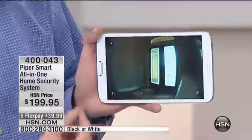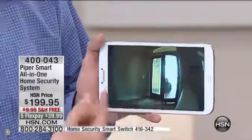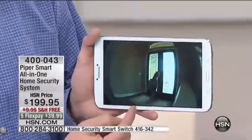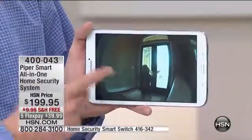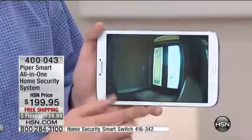And this is right now, this is me watching. This is my daughter coming home from school. You know, at 3 p.m. every day, she comes home. I get this notification sent to my phone. I know she closed the door. She kicks her shoes up, puts the backpack down, Bill, and then she gives me a wave. This is what gets sent to my phone. This is what gets sent to my tablet. So now I know my child is safe and sound home in the house.